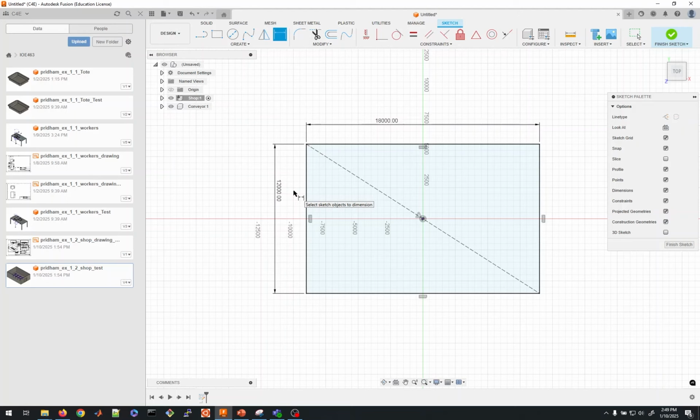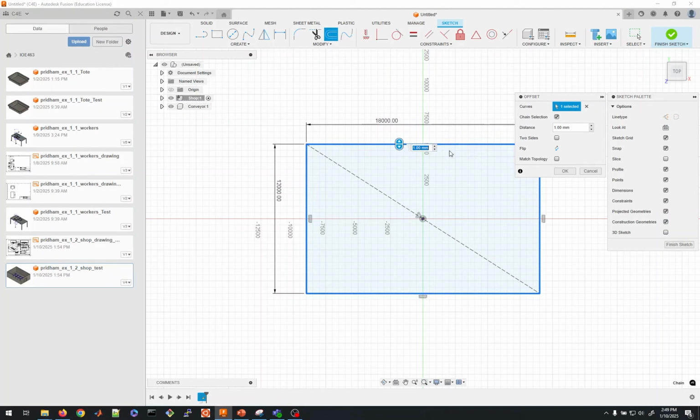But we also need these walls to have some thickness. So I'm going to press Escape and then come up here to the Offset tool. You can also just press O. And we need to select the curve we want to offset about. So I'm going to select the line we just drew. The distance, we want 25 centimeters. And it looks like it's wanting to put this inside of the box we previously drew. So I'm going to flip the dimension so that way it's drawing it on the outside. That way we're not reducing the amount of floor space that we have. So that looks good, so I'm going to go ahead and press OK.